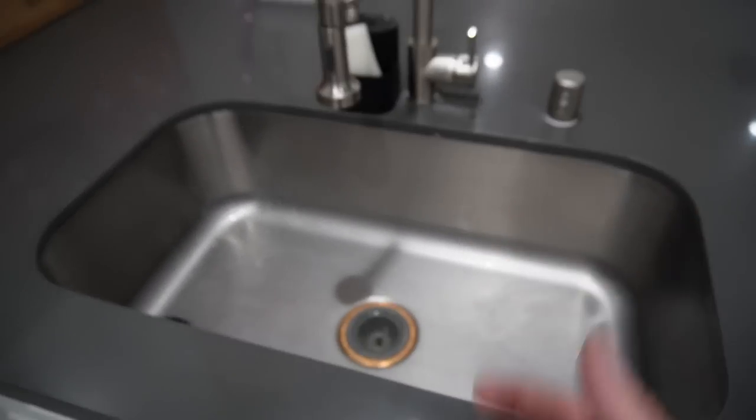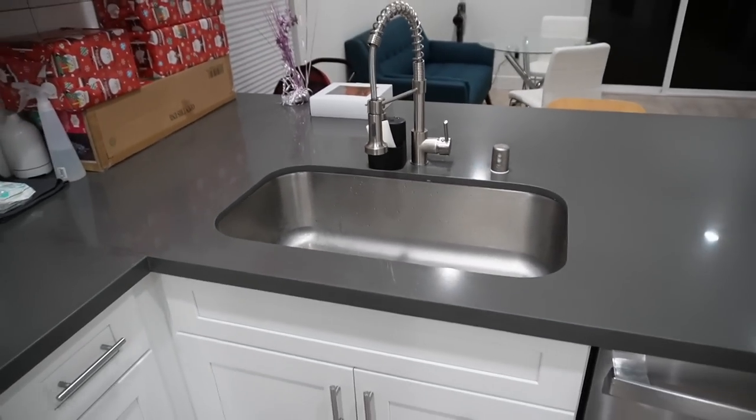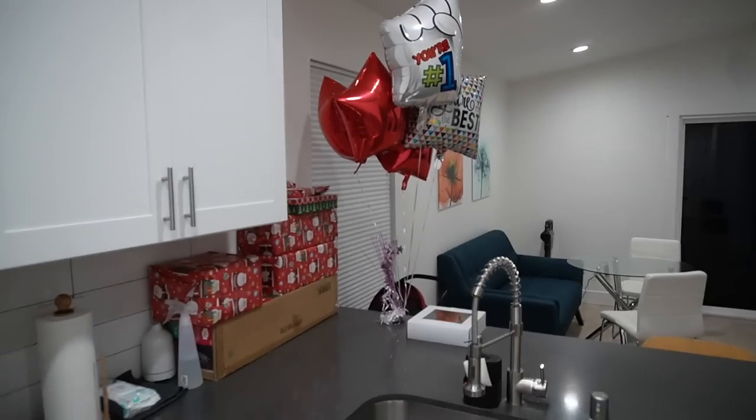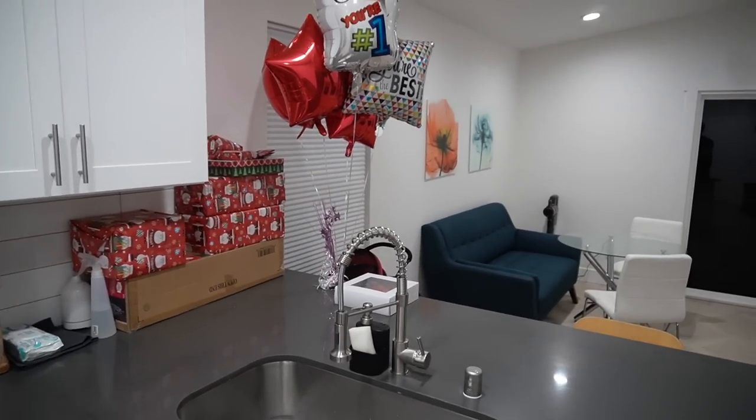Moments later, guys, finally finished the dishes. This definitely looks a lot better with the dishes complete. Imagine her coming in, she's like, well, thanks for the balloons, but this looks like a mess. So now that everything's dialed in, I'm gonna set up the camera, get her reaction. I'm pretty sure she's gonna be happy.